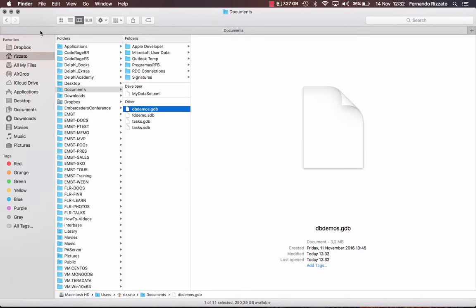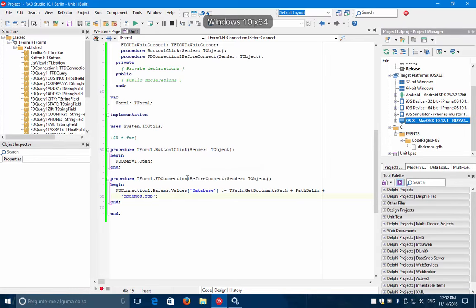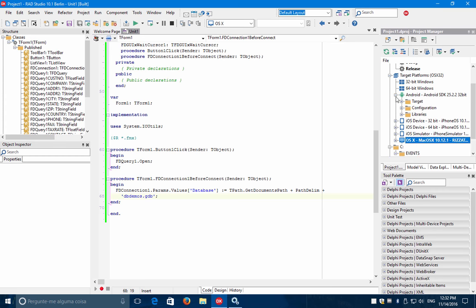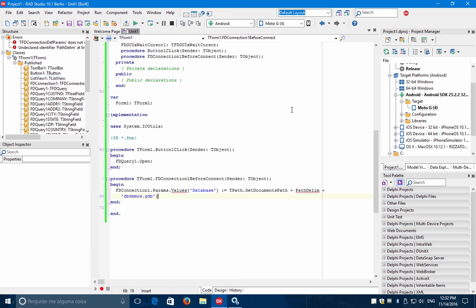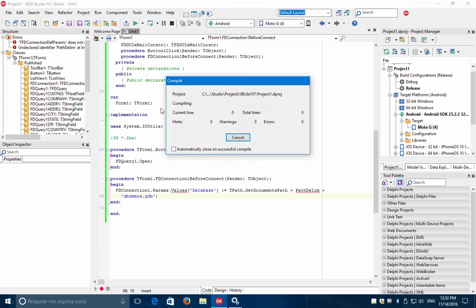Let's deploy now the same application, without changing one line of the code, to Android. So Android target. Here I have a Moto G running Android 6, and I will compile this application and deploy it now for Android.